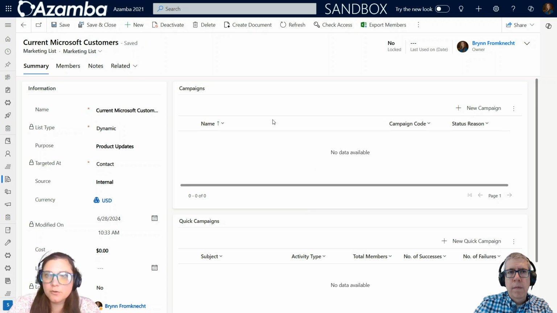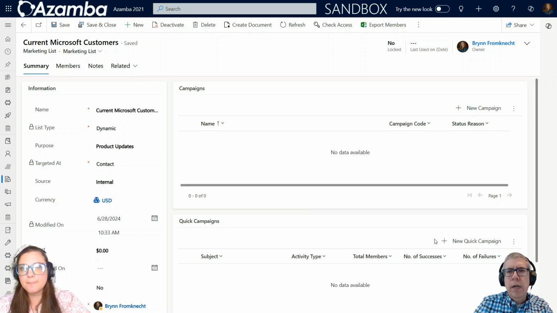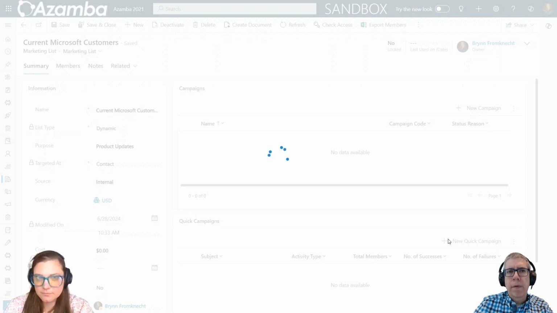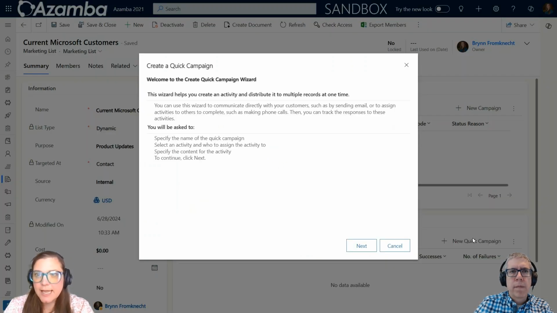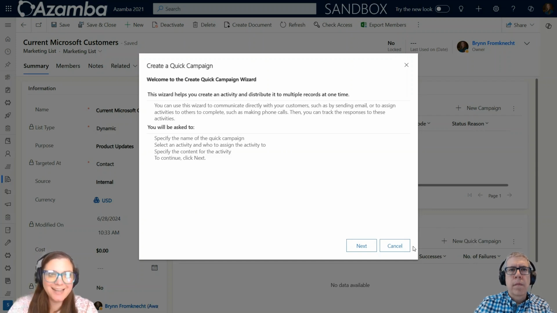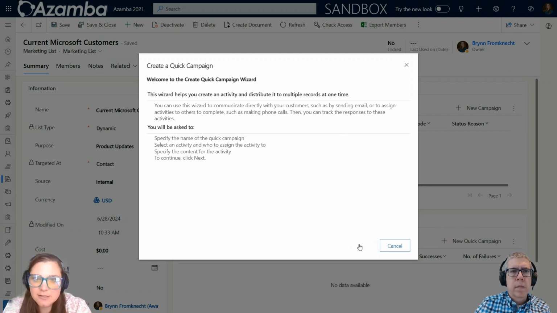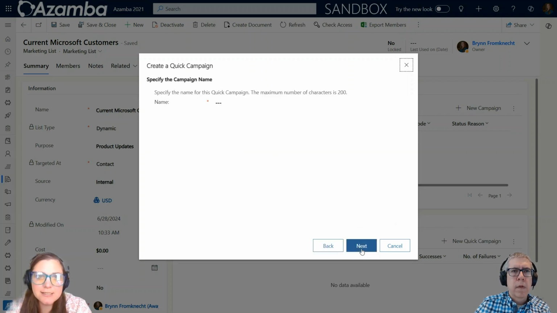Let's actually walk through. I think that's a really good example. Do you want to walk through just creating it and we see? Yeah, let's just call it a new product launch. New product launch follow up for the account managers. And I skipped a step here, but I'm going to do a quick campaign because this is just a single step that I want to create one time in the system. It's going to pop up a wizard for me first. It's just going to ask me to give campaign details. That's pretty simple. So I'm going to say next here.